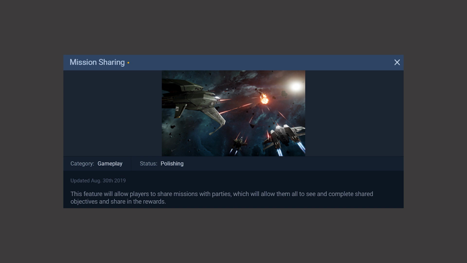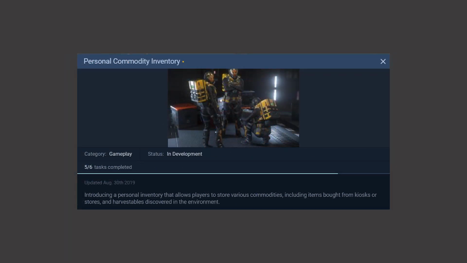And then personal commodity inventory is the last thing that we're going to talk about. It seems a little different from what a physicalized inventory was listed as on the roadmap previously. So we'll have places to store, I guess, our mineable and harvestable things. But I'm kind of curious, and I'm going to ask this question for Star Citizen Live next week, which I'll go into a little bit later: how is the personal commodity inventory different from physicalized inventories?